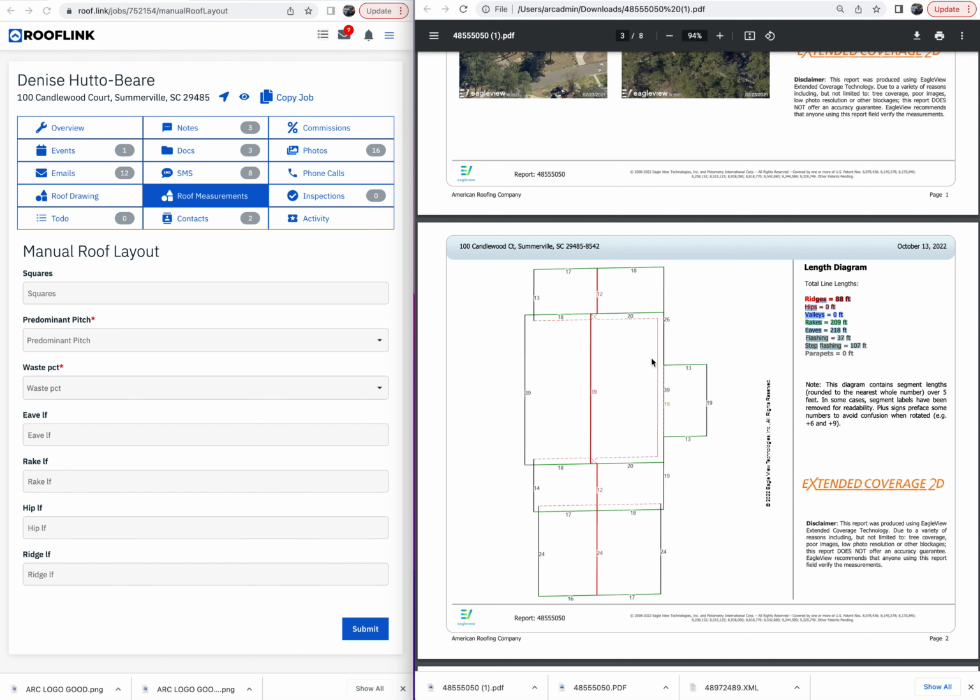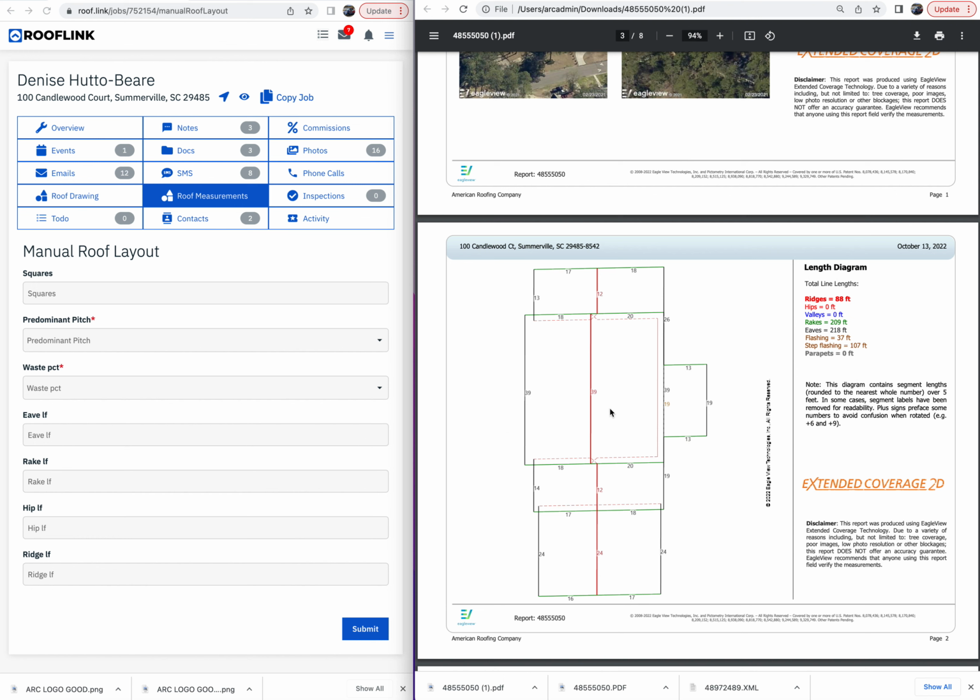But if you were measuring it, you could just add up all of your rakes, which would be here, here, here, the green line here: 20, 17, 18, 16, 17. And all of your eaves: 24, 14, 39, 13, this would be 13 again, 39 again, 19, which is probably wrong, 24. And then it's showing the rakes on this one being 13, so that means that's pitched. This is showing 19 here in the front and 13 back here, so this would be an eave.